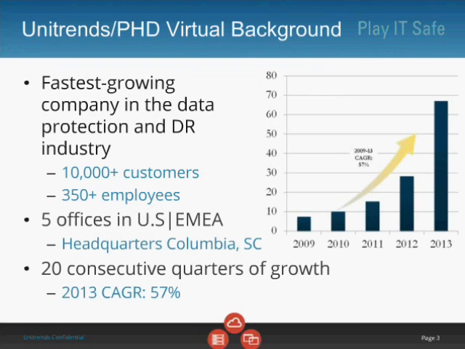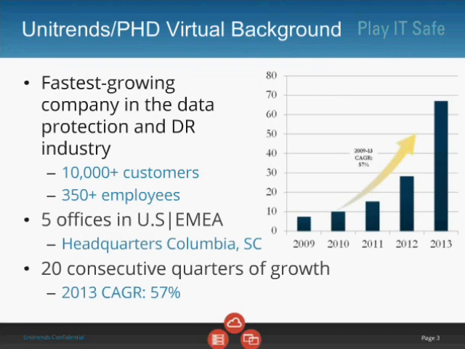And again, that's a testament to how strong the market is and how much of a need there is for the types of products that we manufacture. We have 10,000 customers worldwide and 350 employees across the combined companies. Many of our customers range from small shops that have one or two host environments to enterprise customers that have locations across the world and several co-location facilities. The technology that we provide is very scalable and cost-effective, so it is able to fit into all different types of environments. We have 5 offices in the U.S.